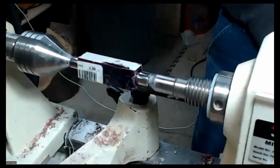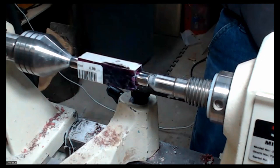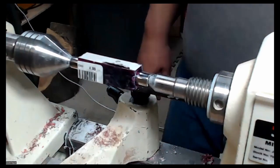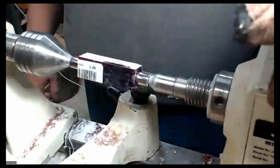Now, speed is your friend when you're turning acrylics. The faster you can turn it, or the most comfortable speed you can turn at, is the best, okay? I turn at 1850. If you're not comfortable at that speed, go slower.